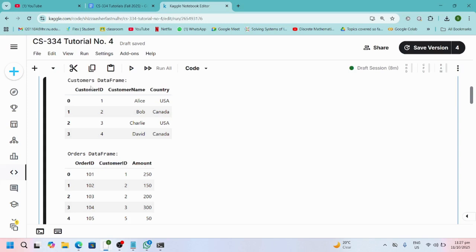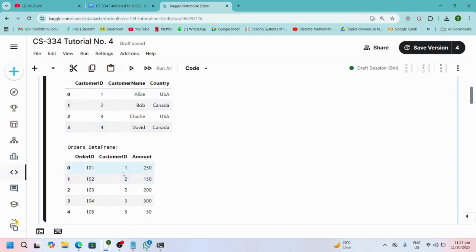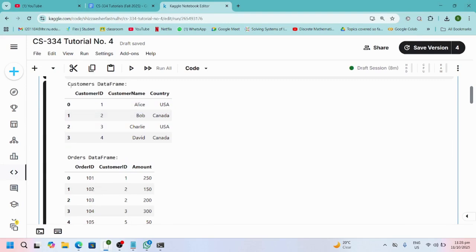You will observe that customer ID is common across both of these data frames, but quickly we're going to capture one important difference. You have four unique customer IDs in the customer data frame, ordered 1 till 4. In the orders data frame, customer number 2 is repeated twice, customer number 4 is missing, and customer number 5 does not exist in the customers data frame.